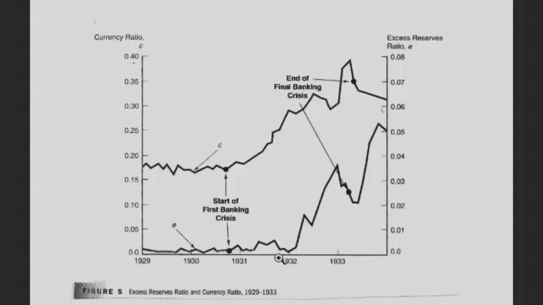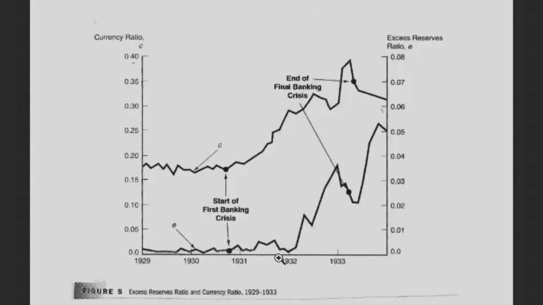You can see the excess reserve ratio is about zero, and then suddenly in 1932 you see it shoot up. So what are the banks doing? They're suddenly deciding after 1932 they want to hold a lot more reserves than before. So they're trying to deal with their exposure to the banking crisis. So we said the multiplier is inversely related to the reserve ratio. This is consistent, right? We know the money supply was dropping at that time. We see the reserve ratio was going up. But there's still a puzzle.